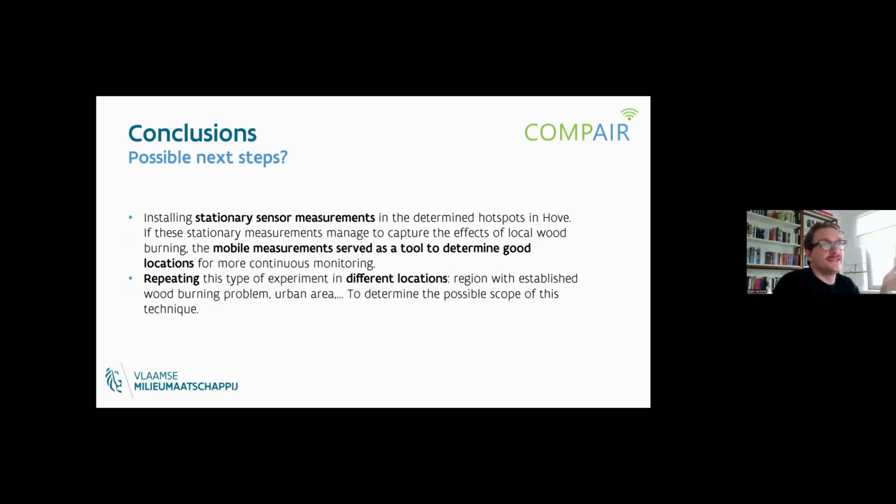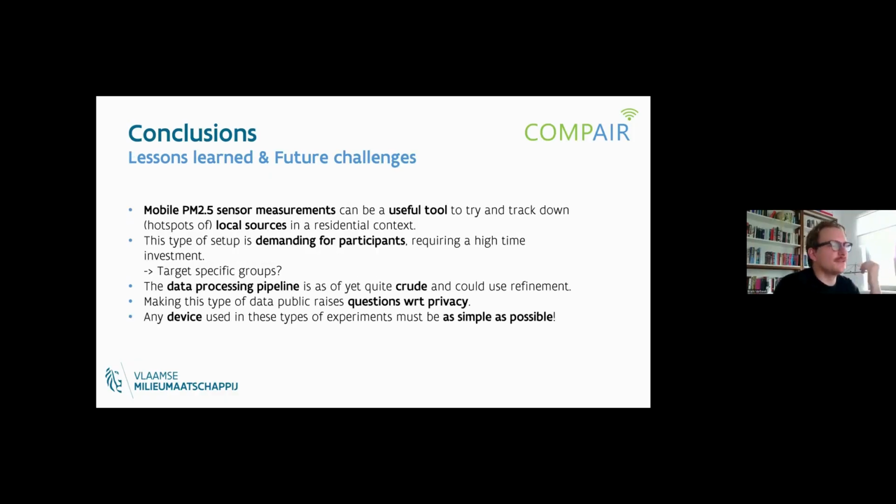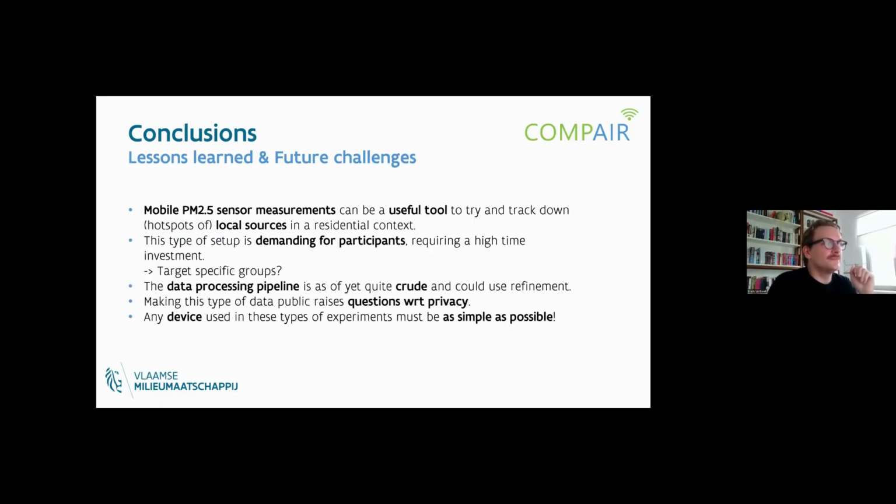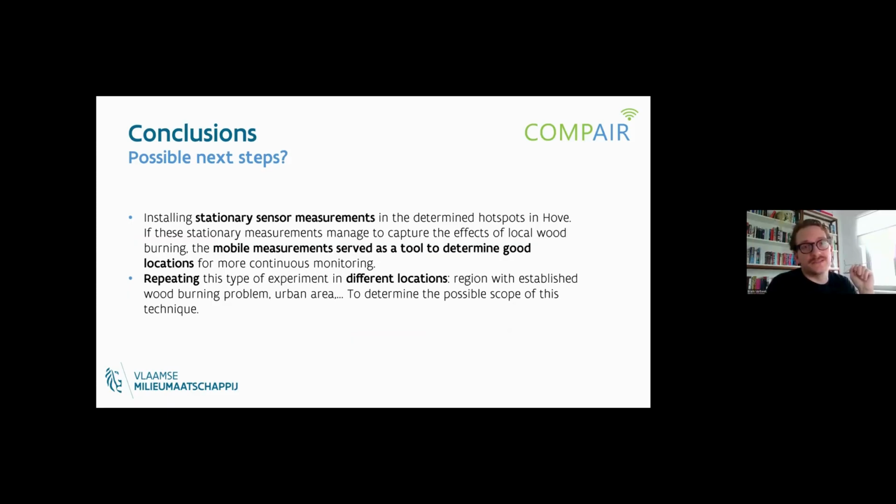So what are possible next steps? What can we do with this data? Because now we have this map of this small town. We put a lot of effort into, or at least these 8 participants in particular put a lot of effort into creating this map. But what is it really good for? I mean, this doesn't really give you any continuous data. It doesn't improve the knowledge of your monitoring network. It just shows you, okay, maybe these would be good places to keep an eye on. Well, that's exactly what maybe would be the next logical step.